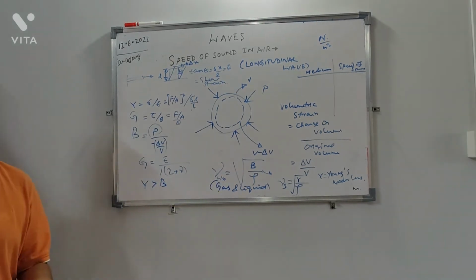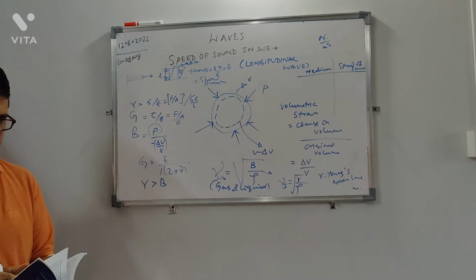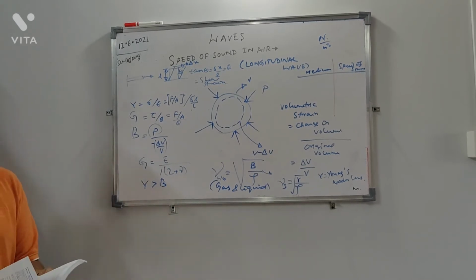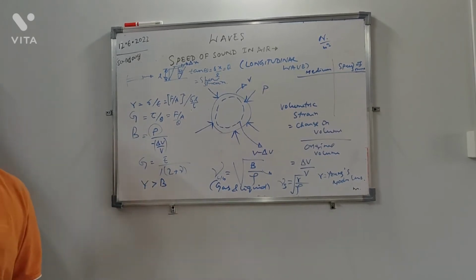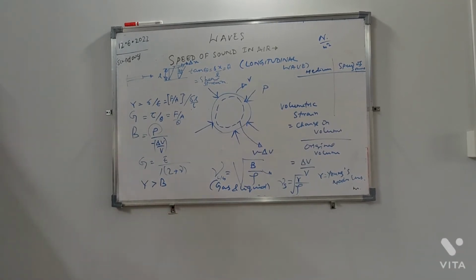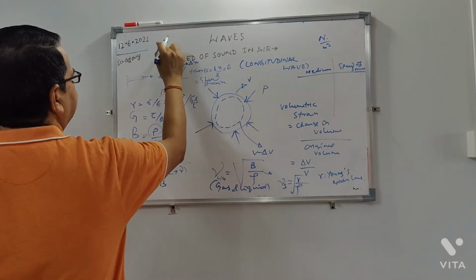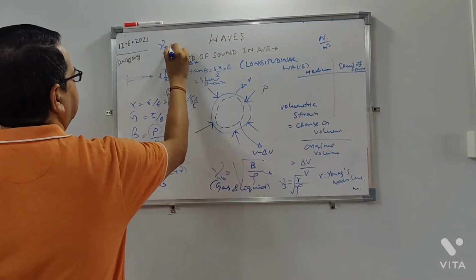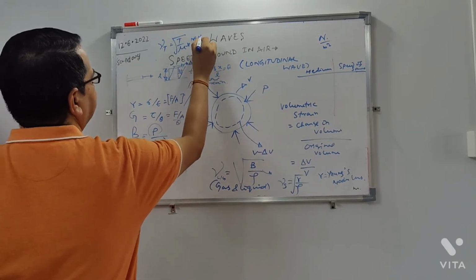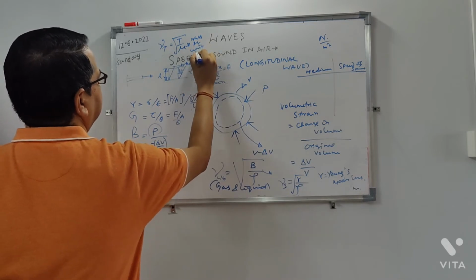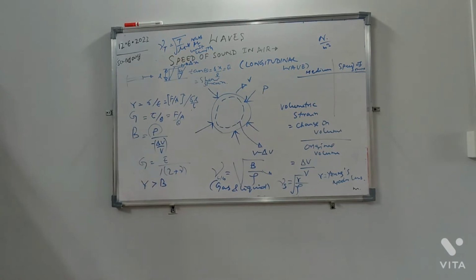Prior to this we had done a transverse wave. Now we are doing longitudinal wave. For a transverse wave, the velocity was T by nu, where T is the tension and nu is the mass per unit length. So you can always check the left and right side to check whether your formula is okay or not. So let me write the velocity of transverse wave is equal to T by nu, where nu is the mass of string per unit length. So that is transverse.